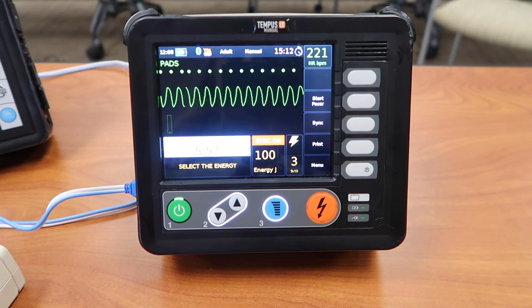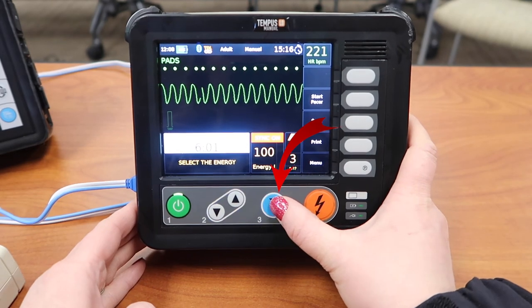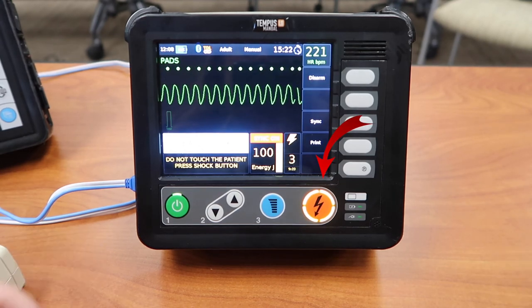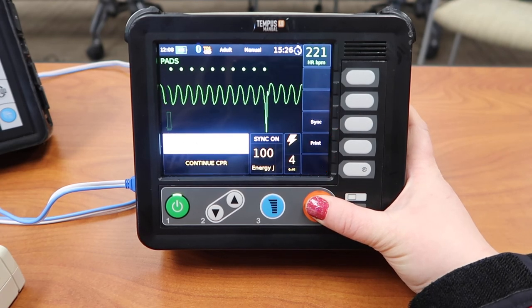And in order to charge it, you have to press that blue button on the bottom. By pressing that blue button, you'll immediately start to see it charge on the screen. And the orange button is completely lit up, so it's ready to shock. Make sure, obviously, everyone's clear, push the orange button down and hold it until the shock is actually delivered.